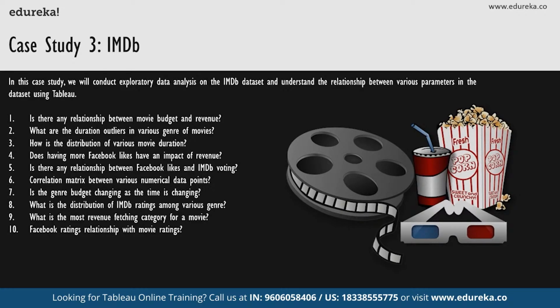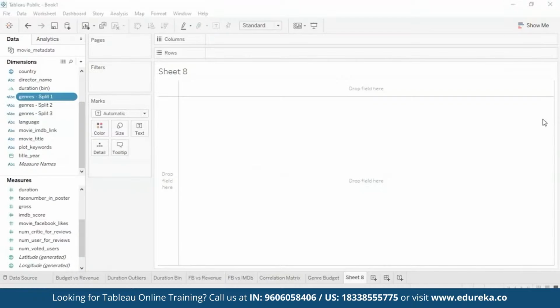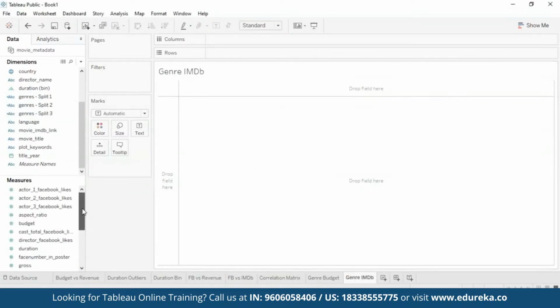Next, we have the distribution of IMDb ratings amongst various genres. So what we're going to do is we are going to create a bin for the IMDb score.